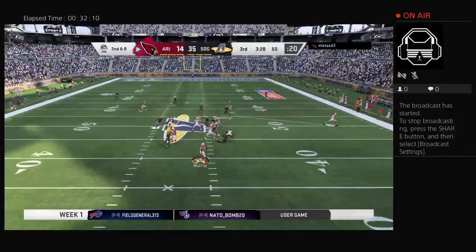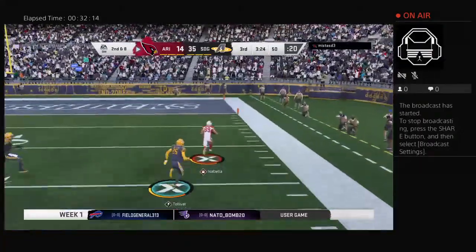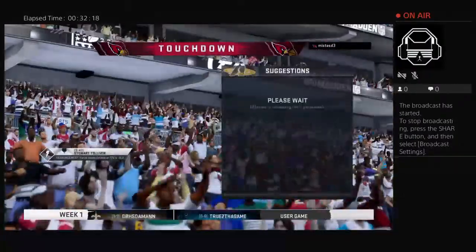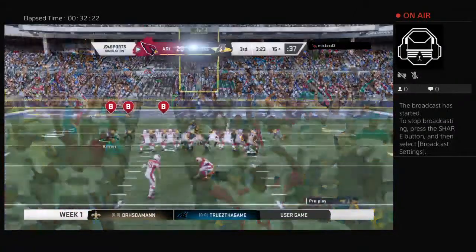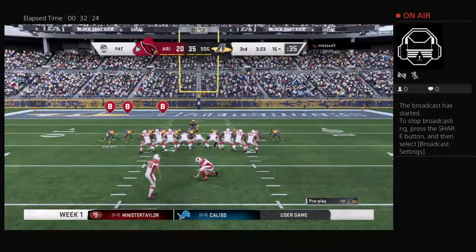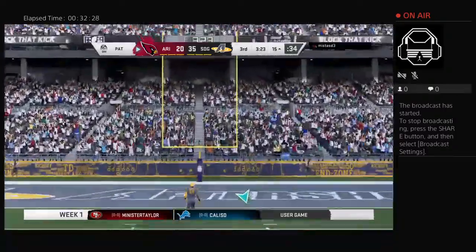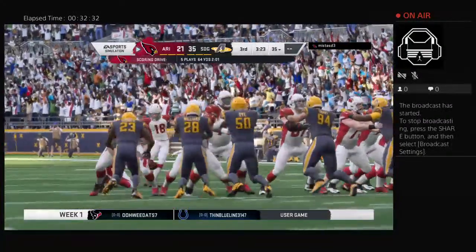Here's Murray from midfield. That ball complete to Isabella. And he is into the end zone. Touchdown, Arizona. Andy Isabella, 50 yards. And the Cardinals cut into that lead. Extra point splits the uprights, and that will get them one closer.